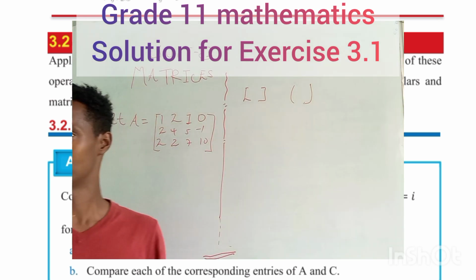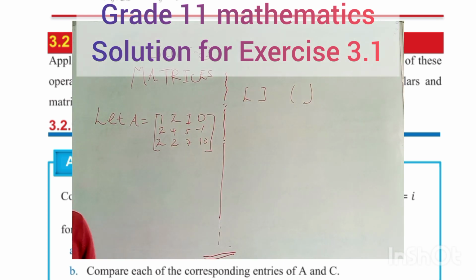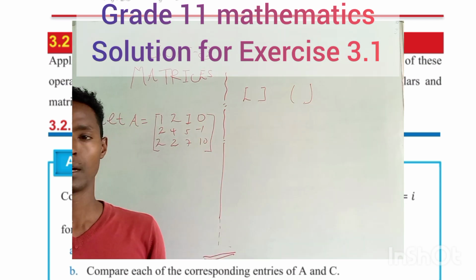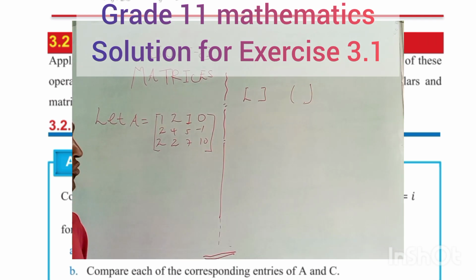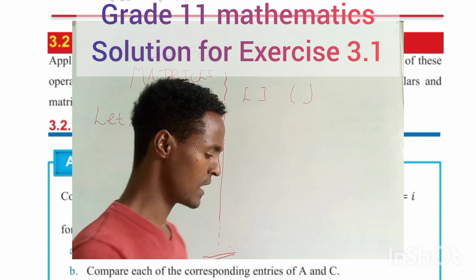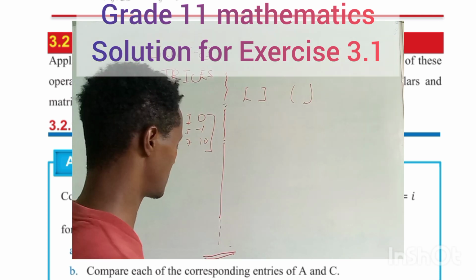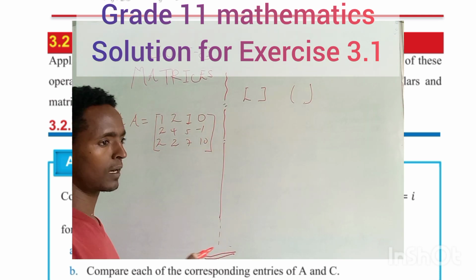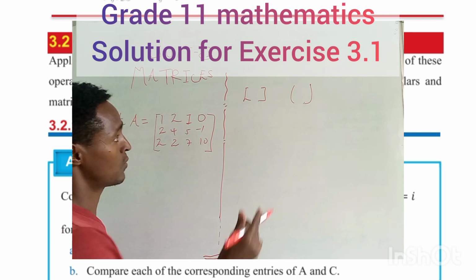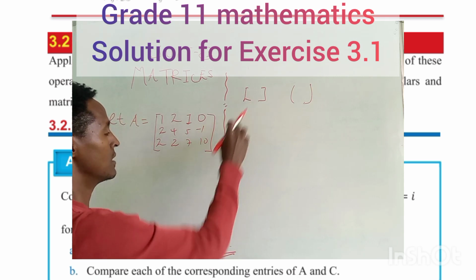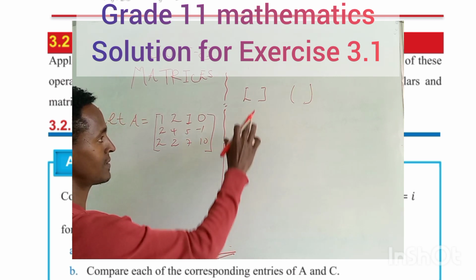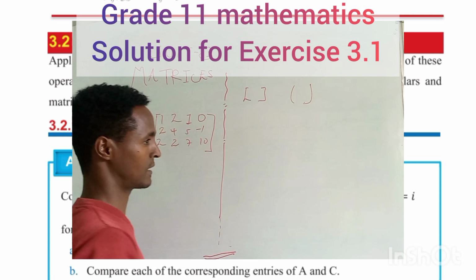So when we arrange numbers in this brace or in this bracket, in the form of rows and columns, it is said to be a matrix. Therefore, a matrix is nothing but arranging numbers in rows and columns. We write those numbers in rows and columns in the bracket or the brace. And this is said to be the brace, and this is said to be the bracket.